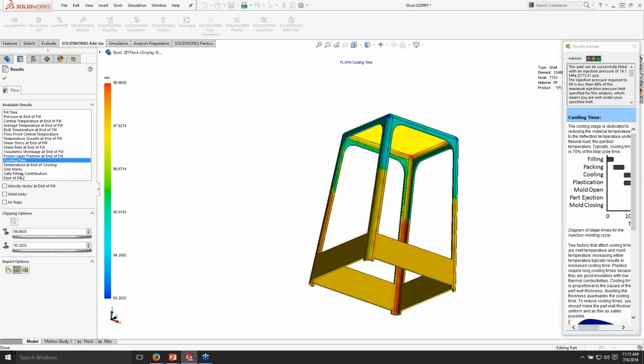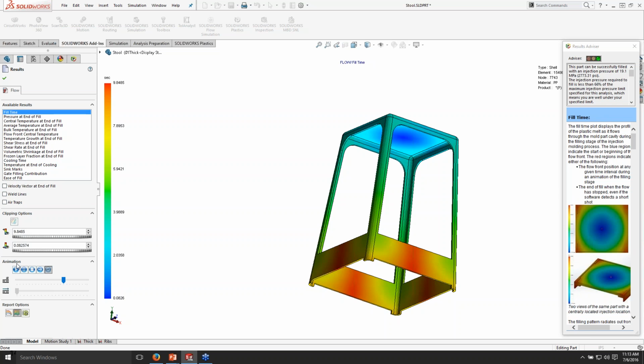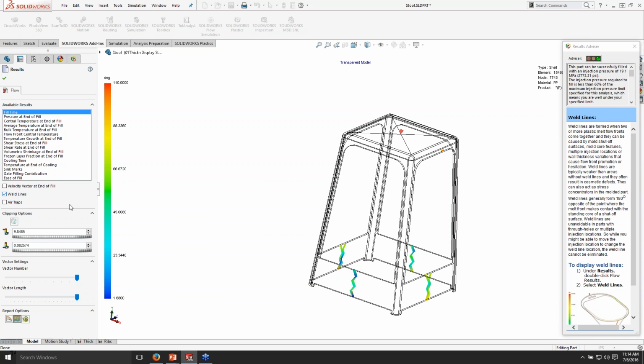You know, with as thick as it is, it's maybe no surprise that it takes so long. And additionally, you can kind of tell where there's going to be weld lines, if there's any structural defects on this. As I fill it, you can see where these flow fronts come together here. So there should be a weld line there. If I turn on this weld lines checkbox, we can see here and here, these are where there might be a little bit of a structural weakness because of how the melt fronts come together, but they don't mix around to where it gets a homogeneous connection point there. So you do get a little bit of a structural defect potentially.